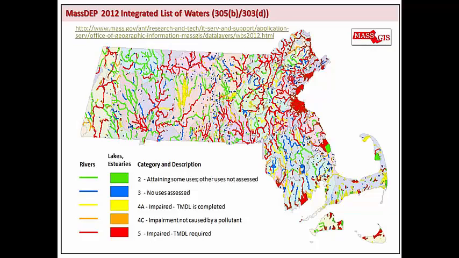The MassDEP Watershed Planning Program produced this map on the condition of water bodies within the Commonwealth as part of the Federal Clean Water Act reporting requirements of Section 305b and 303d. Section 305b of the Clean Water Act is the Summary of Water Quality Report, and Section 303d is the List of Impaired Waters. The map shown here is entitled MassDEP 2012 Integrated List of Waters, and it provides the current status of all previously assessed waters in the Commonwealth by placing each water body into one of five categories that describe the current ability of each river or stream to attain all the designated public uses.